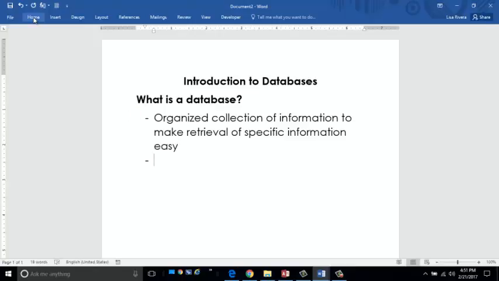An example of an old database not related to computers would be a phone book. People don't use them much anymore because so many people don't have landline phones. Also, nowadays, if someone wants to find a number, they Google it instead of opening up a phone book. But that's the exact example of what a database is. Organized easily, so if I did pull it open, I could look under last name to find someone's phone number, or I could go in the back and look alphabetically in the yellow pages if I'm trying to locate a business. So we're going to be doing the same type of thing, but we're going to be using the computer to do it.